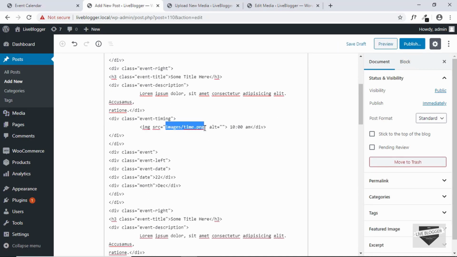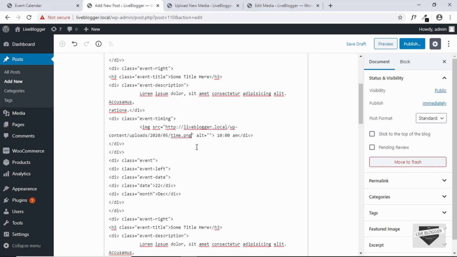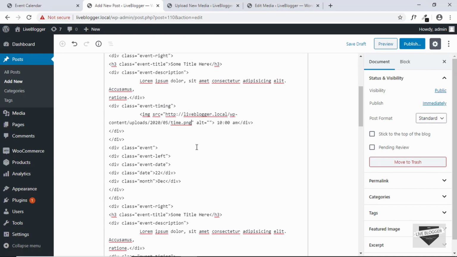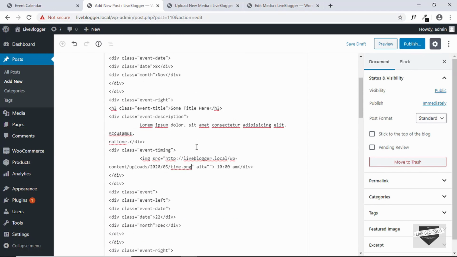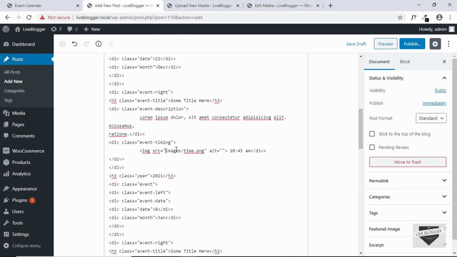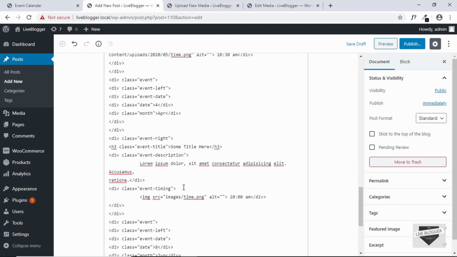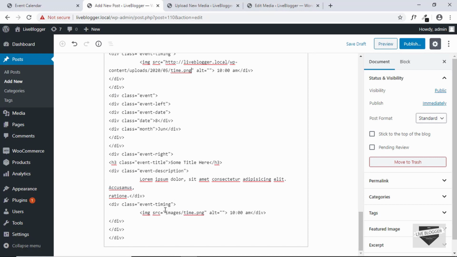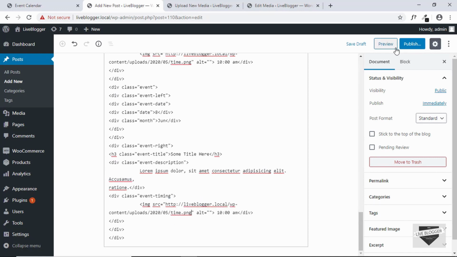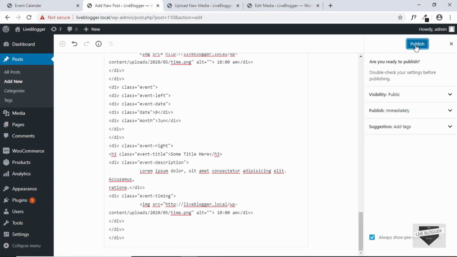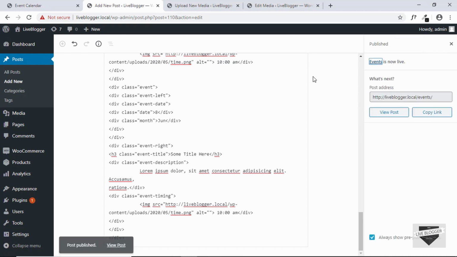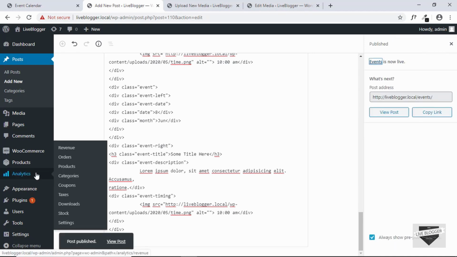So just remove images/time.png and paste the URL of the image over here. And we'll do the same with all our images. Alright, now let's click on publish and then click on publish again. Alright, our post has been added.